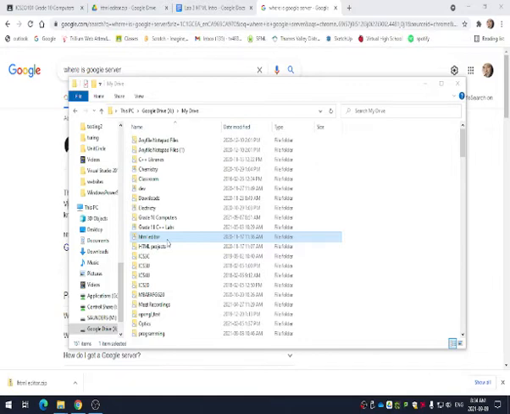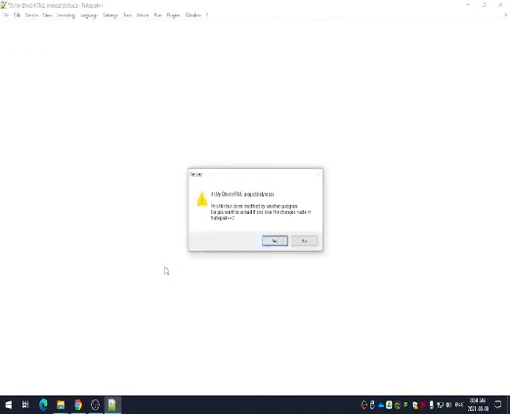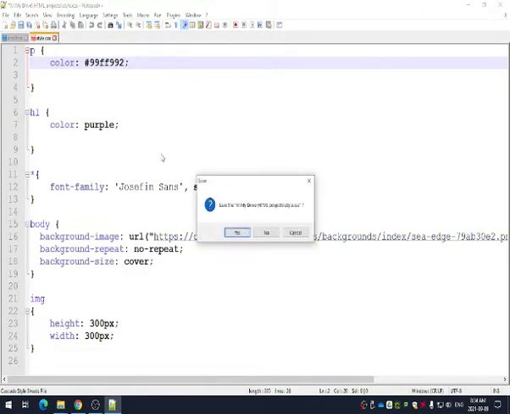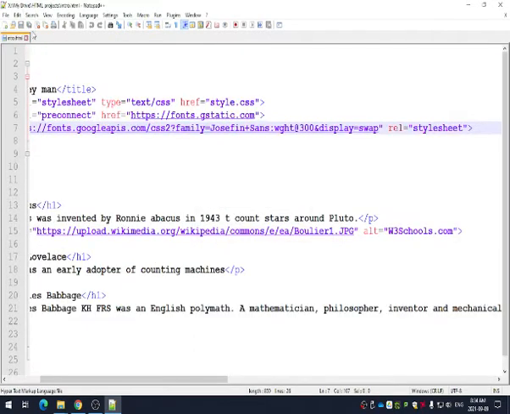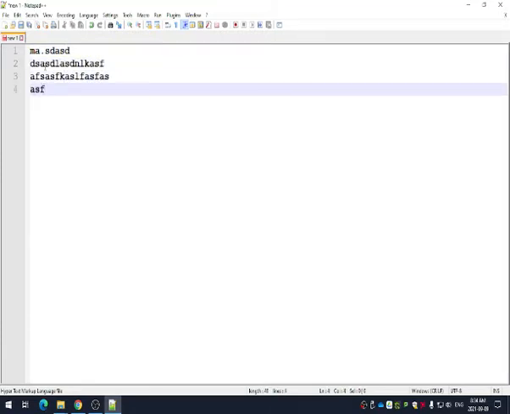So now I'm going to go to HTML editor once it's unzipped there and click on Notepad++. Okay? And that should fire the thing up. I've already got some files open here, so I'm just going to close them. Anyways, this is Notepad++. Okay?